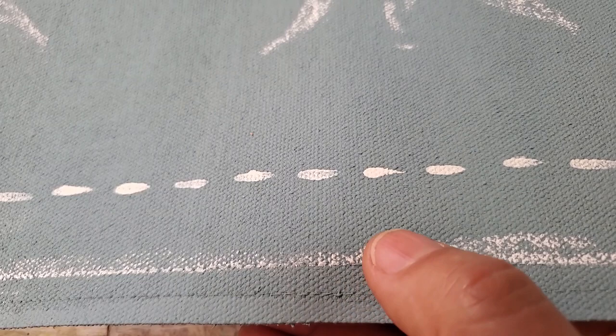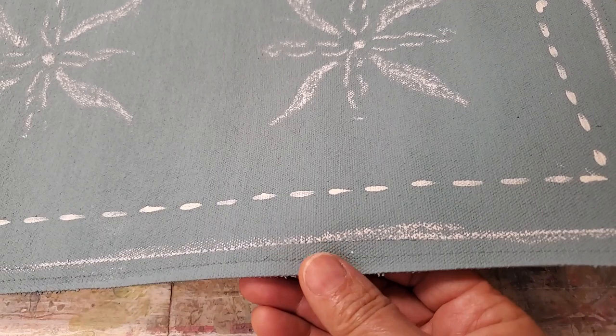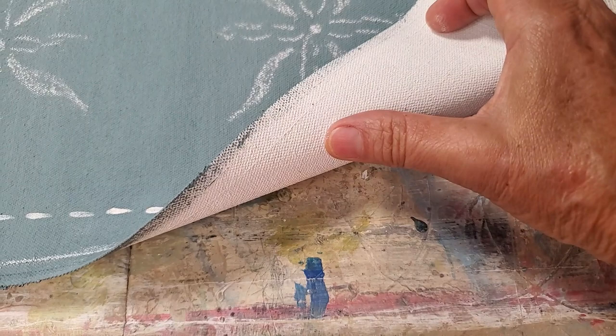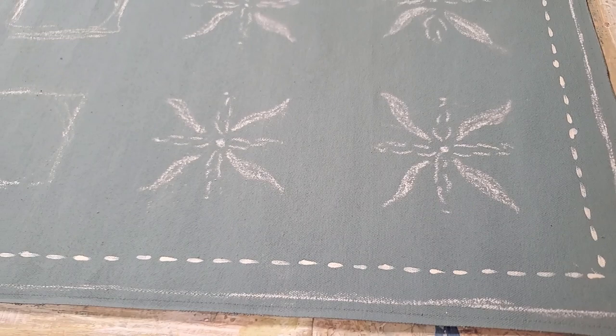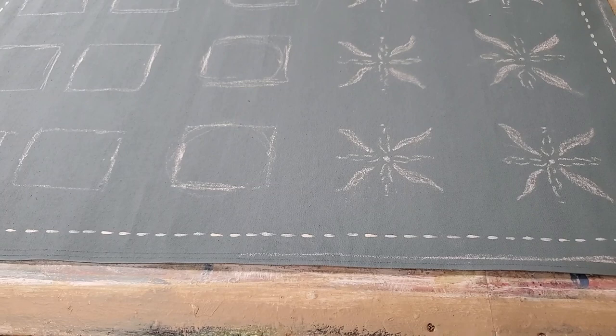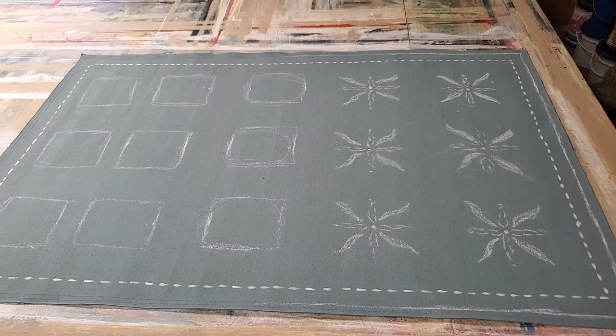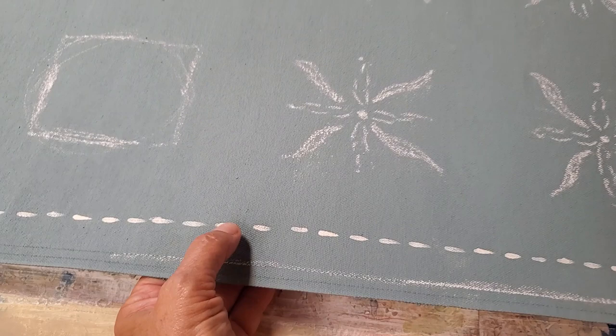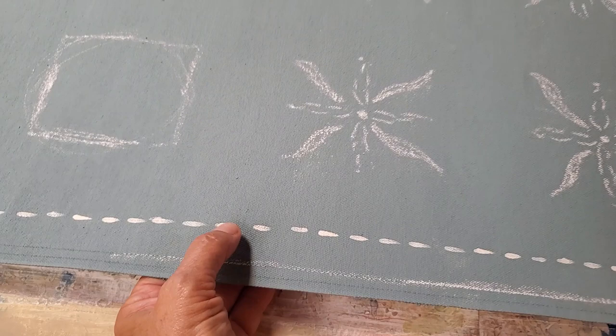I'll get in close: I sewed two lines here — this is a quarter inch and this is half an inch — to help keep the canvas from fraying. I've also painted along the edge and on the back, so I'm pretty sure that will keep it from fraying. Normally on a canvas rug this is doubled under and sewn, but with the double stitch line and paint on the edge it's going to look just fine. This is not the final color — we're going to use something similar, a creamy, beigey, ivory-colored white. Now that she's confirmed she likes the size and spacing, we're going to go ahead and paint the design.